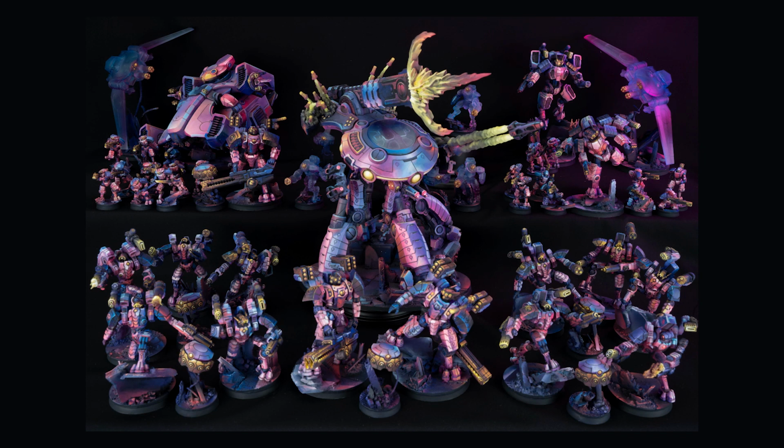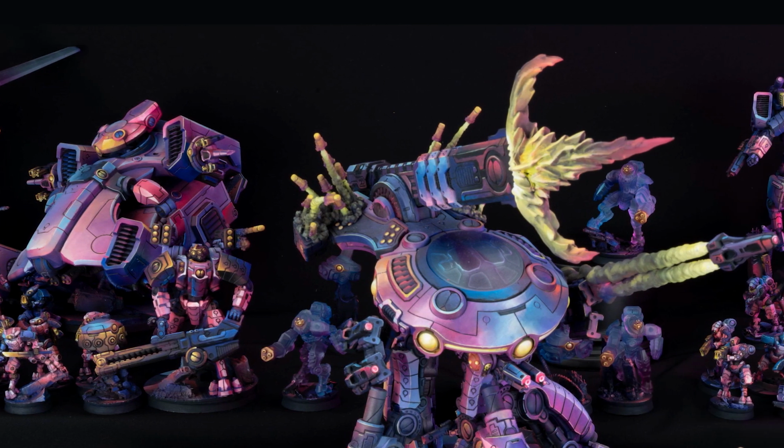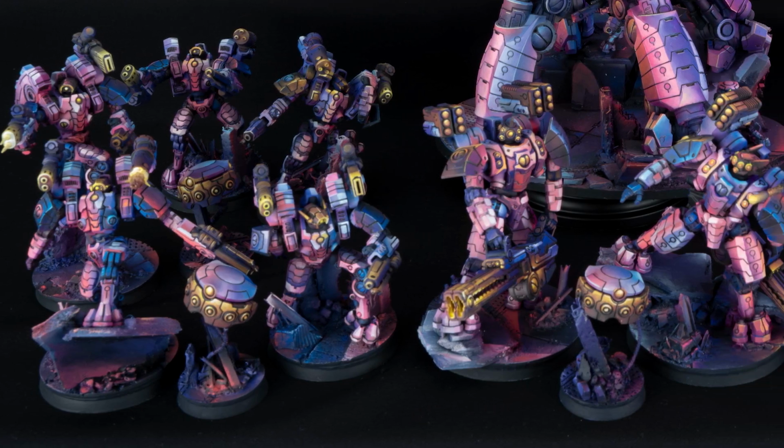Don't get me wrong, I pick up GW models as well whenever they make a good release, but in case of the Tau, I think that they didn't receive enough love.